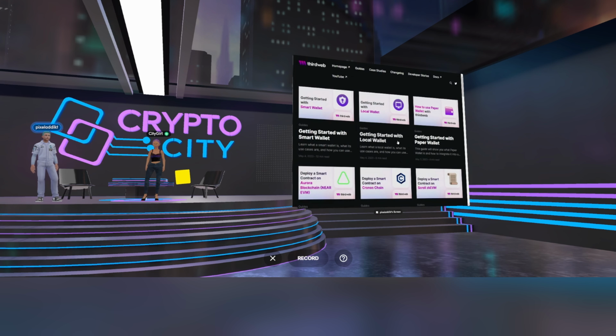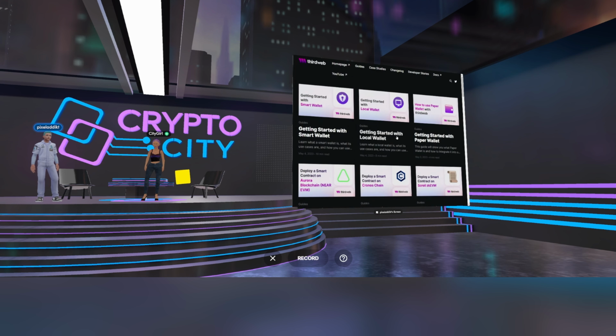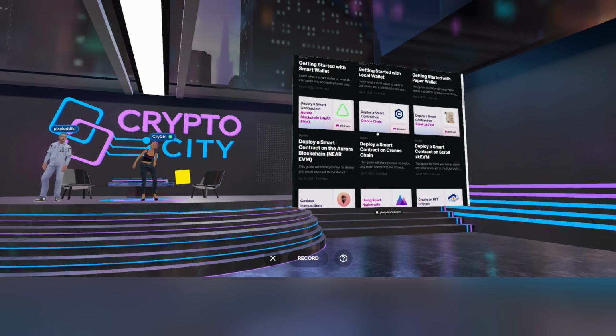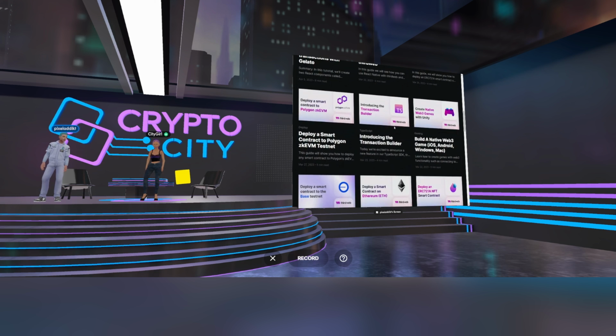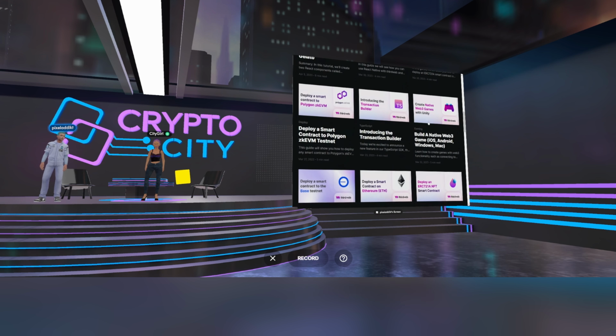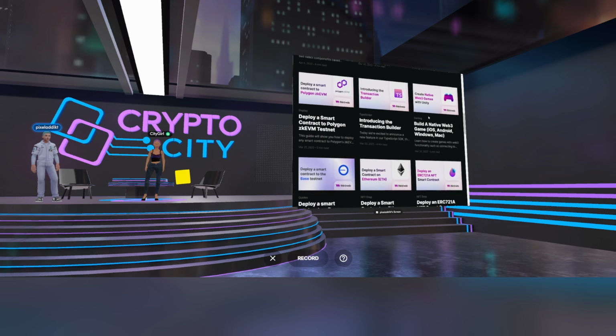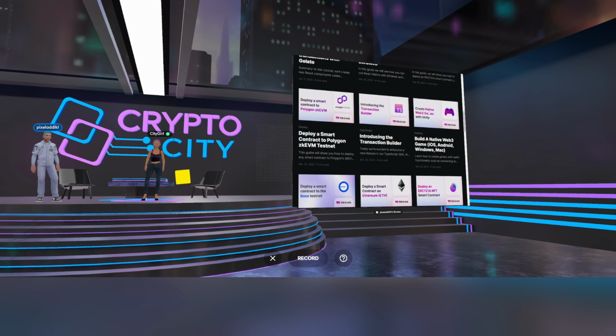So this is just all the guides, right, that Thirdweb will give you. It'll show you how to deploy to different blockchains. I know a lot of people want to connect their own database. So that's a big thing, right? Connecting to games. Unity is really big with Web3, we all know. So Thirdweb will help you build a Unity game, and you can create the NFTs right on there.